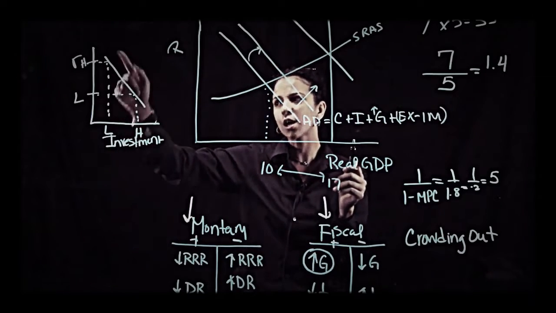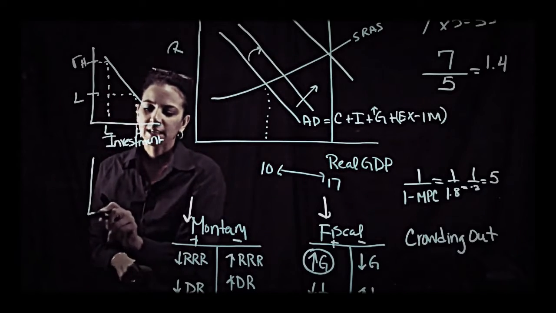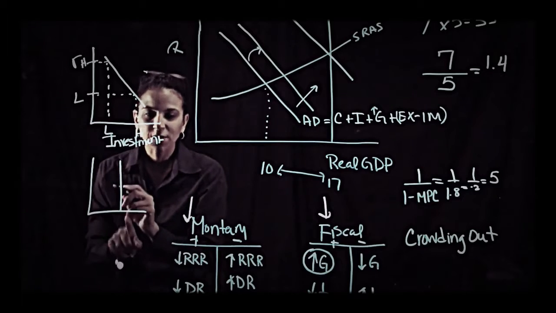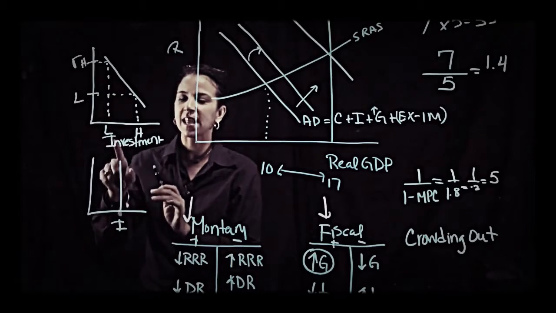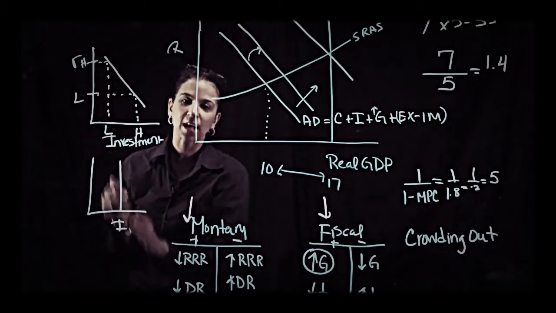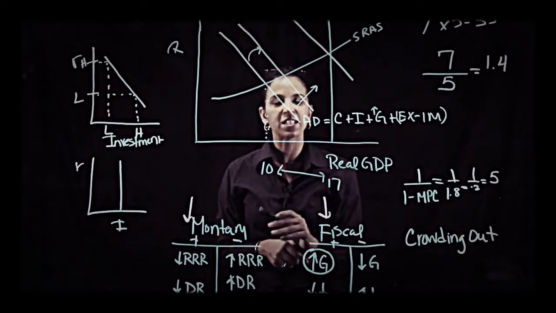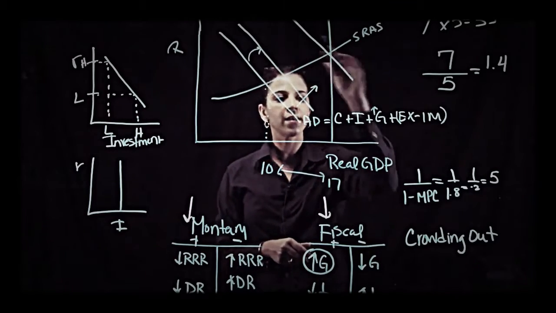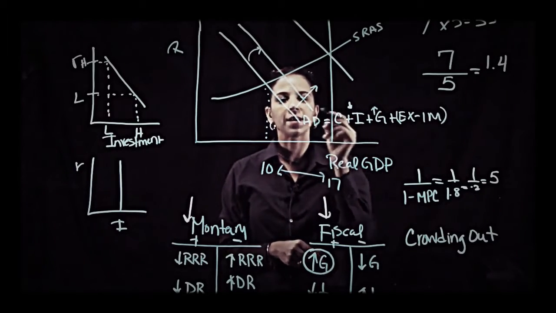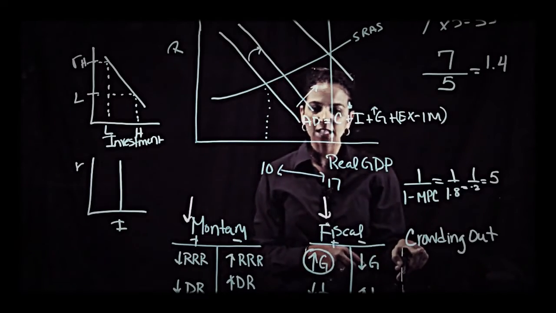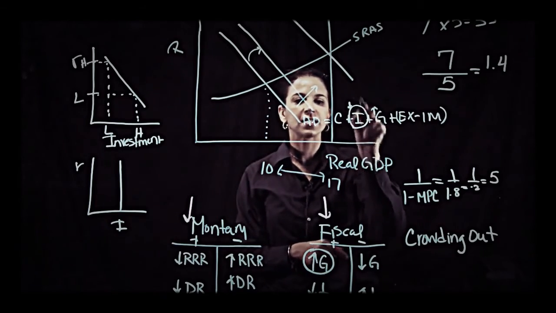That's true as long as investment is inversely related to the interest rate, as long as investment is interest rate sensitive. That's what that means here. If this is the case, then this transmission process doesn't happen. But let's assume that investment is downward sloping and not a vertical line. If that is the case, what will happen with crowding out is simply that whatever gains I would have had with an increase in G, there's going to be a little counter-offset with I, and that will depend. So the concept of crowding out just occurs whenever the government increases spending and we see this decrease in I.